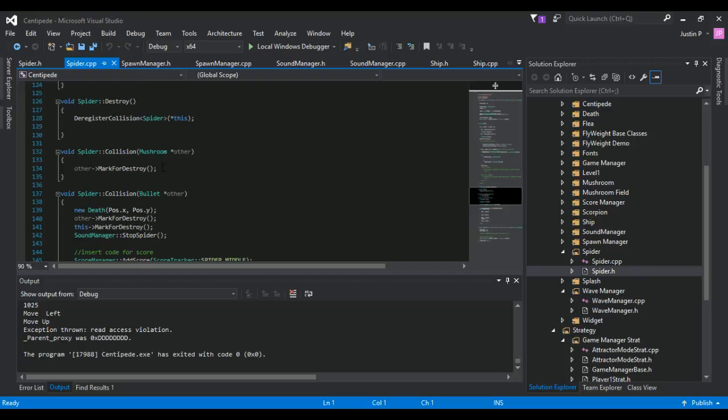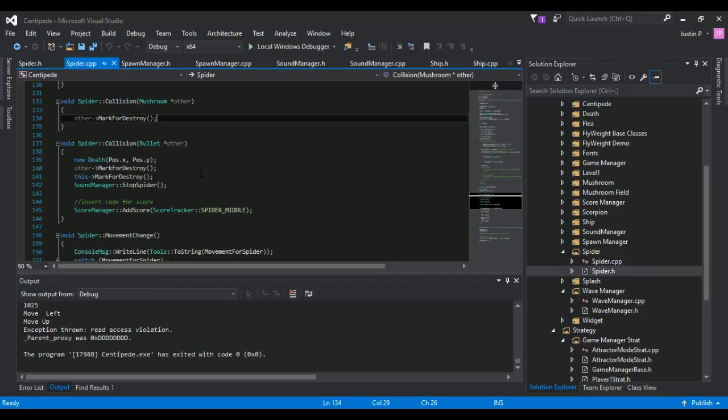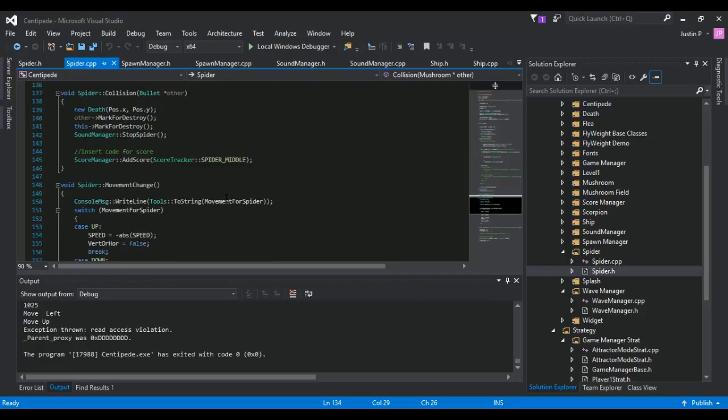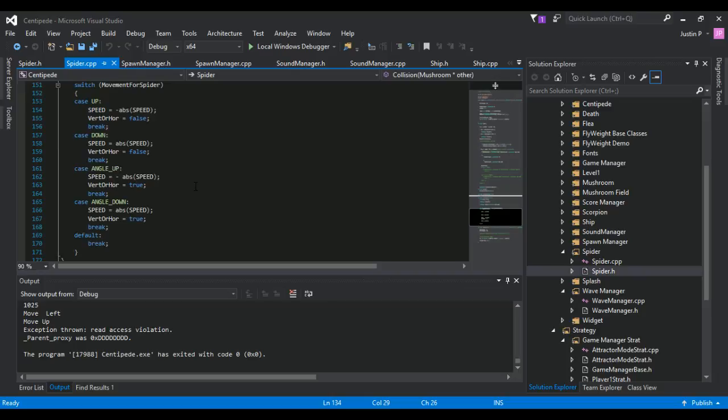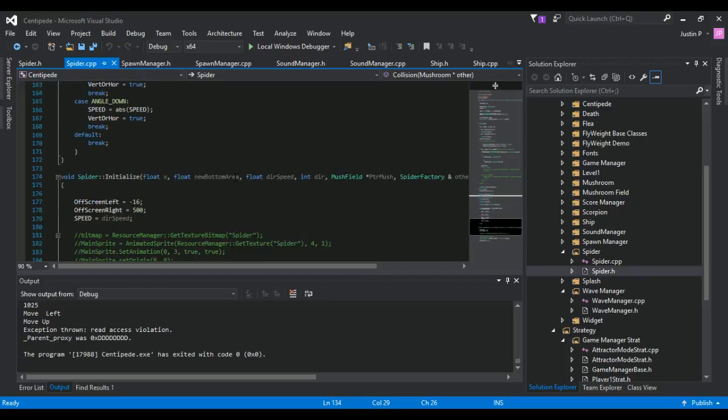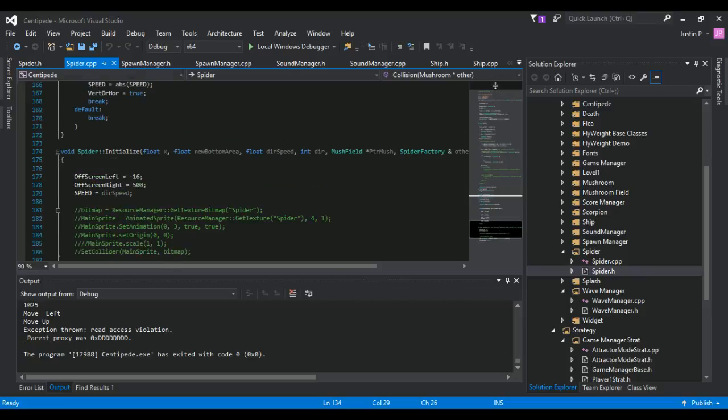Collision with the mushroom just destroys it. I know you said collision with things is just bad, but that was the way I had it originally. Like I said, it calls the middle score always. I didn't have code to check how far the distance was, and then this just decides what way you go depending on what case ends up getting called, and the initialize for when more spiders are made.